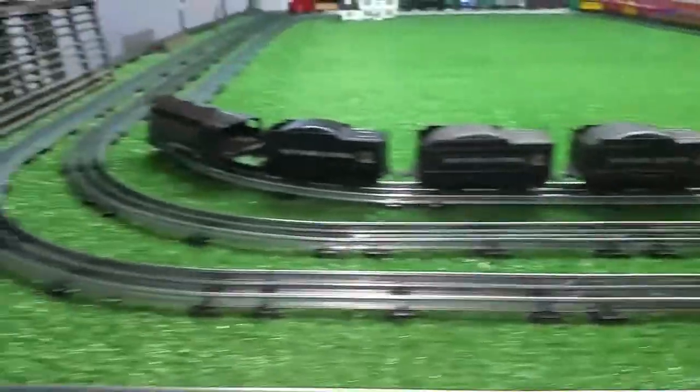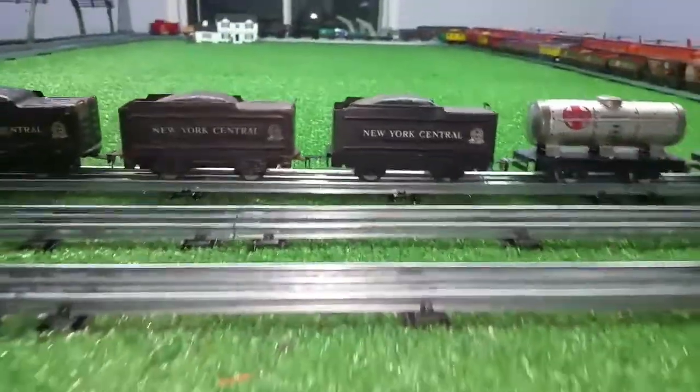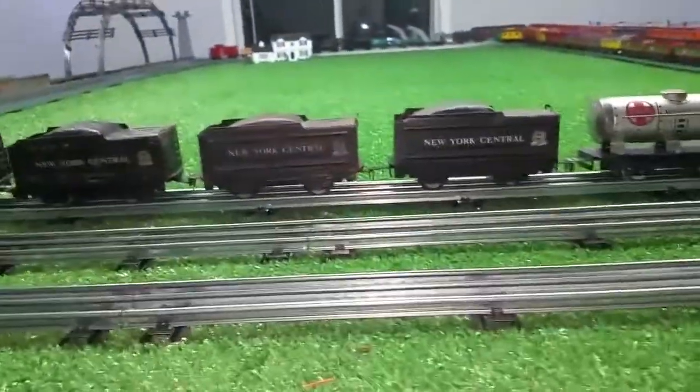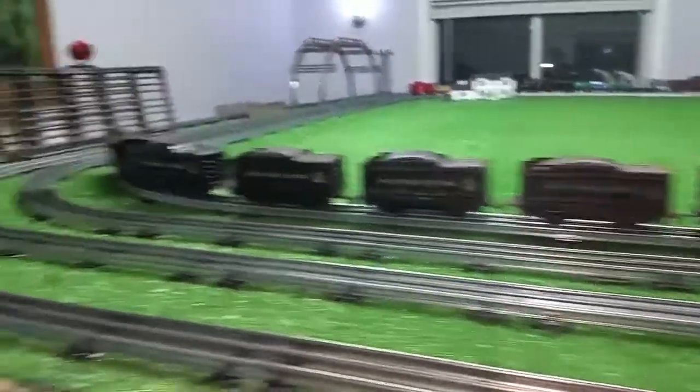Anyway, I just wanted to do a quick video of running this around. I just put that new tender on, so it gives me five of these. Like I said, that's been in a box for at least 2 years, something like that. It's been in there for quite a while. So let's run this around and see how we do.